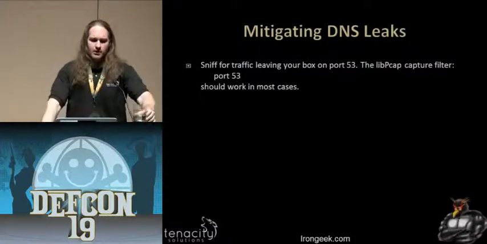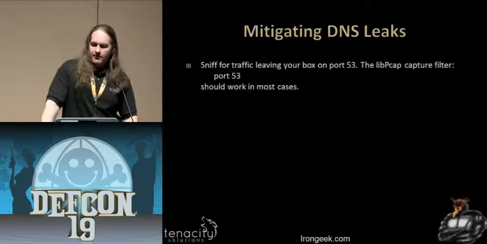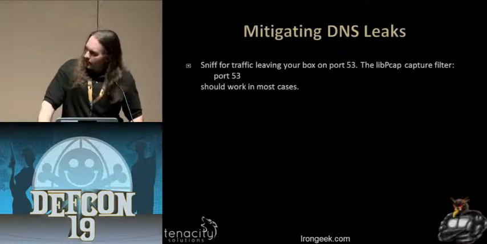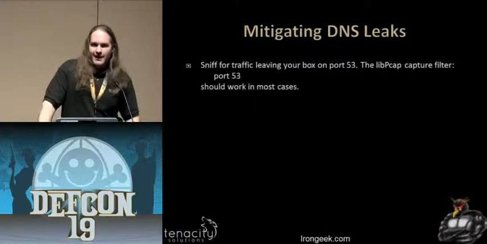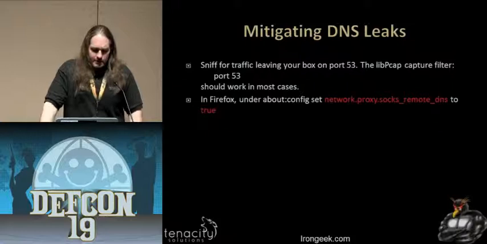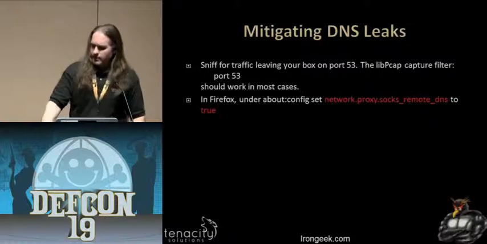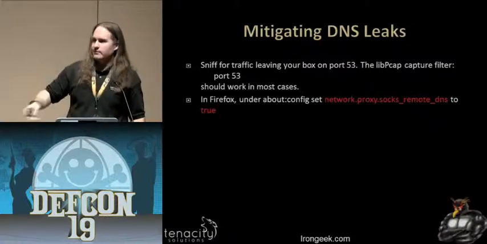Mitigations for this? Well, first thing you should probably do is connect to Tor or I2P, fire up Wireshark or tcpdump, and use that little tcpdump filter, port 53, and see if anything's actually going out there on port 53. See if anybody's doing any kind of DNS communications while you're surfing around using Tor or I2P. If you have Firefox set up, you may want to make sure that this particular configuration is set. You go in about:config and just set it to use remote DNS through the proxy to hopefully mitigate those kinds of leaks.